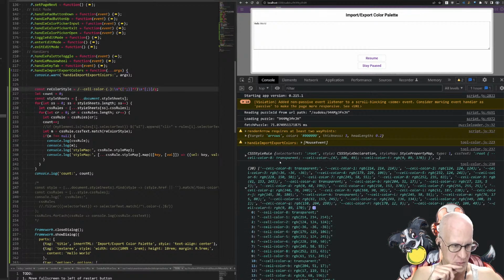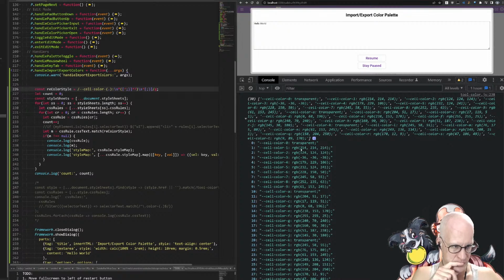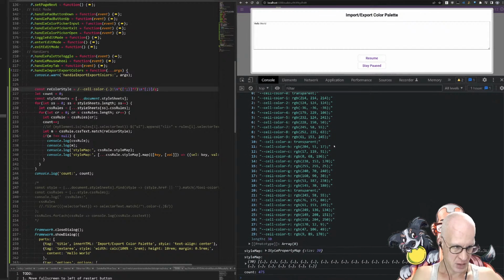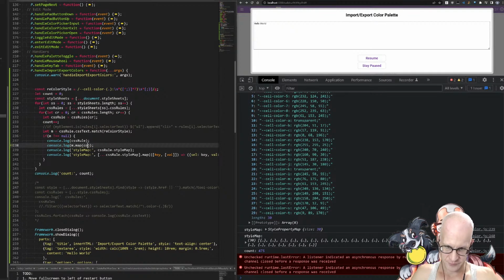So this is what I've pulled out, right? That looks good. And then if I apply this to each of these matches, so the M is just an array. So if I then map this, and then do match this.